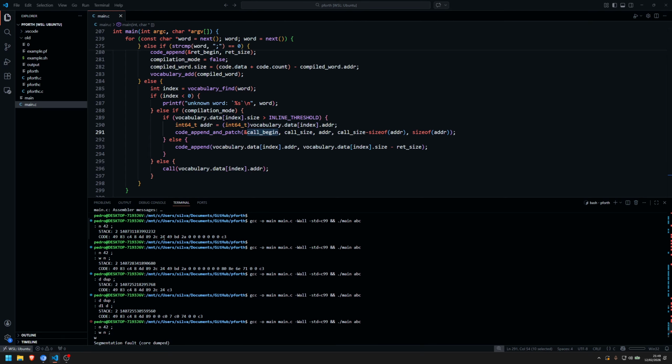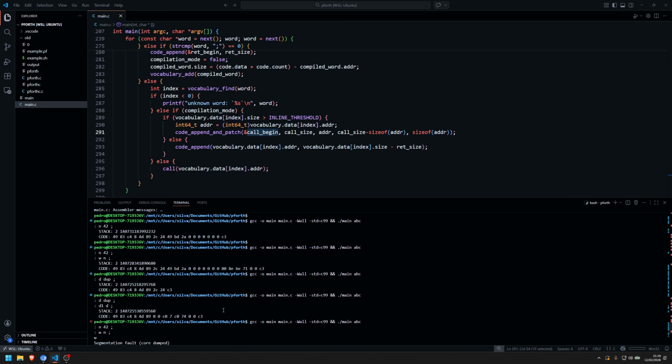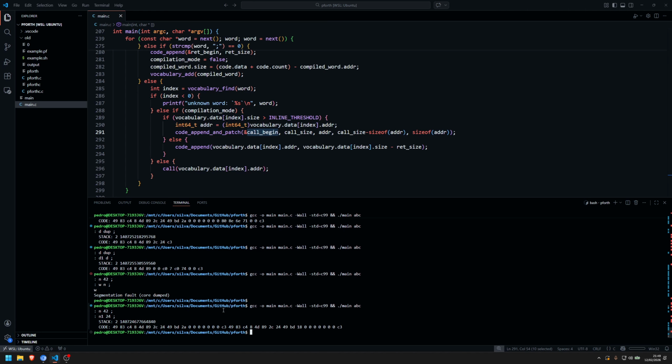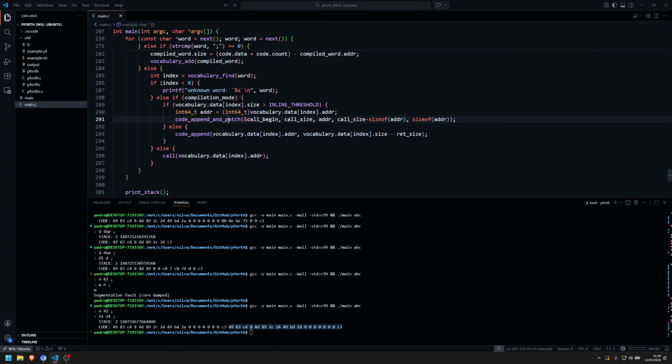So this one prints 49, 83, C4, and then C3 in this column. 89, 40, what? 49, 83. Yeah, 49, 83, C4, C3. Yeah, that's correct. So there is something about this code that is broken.